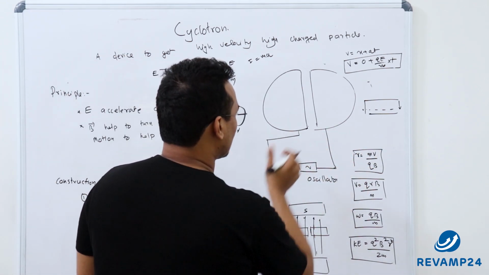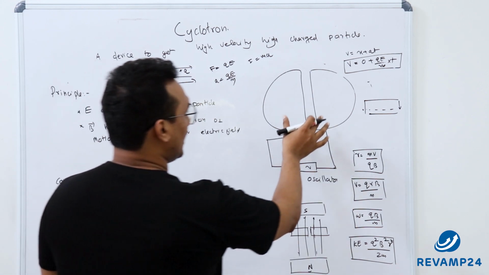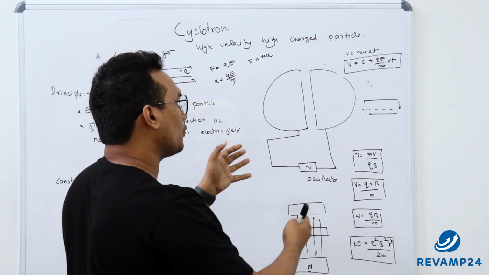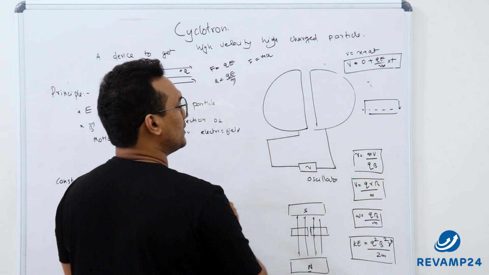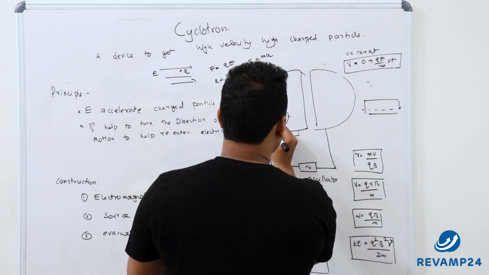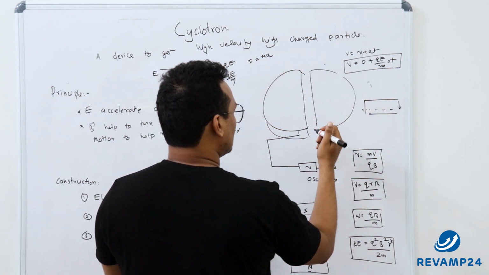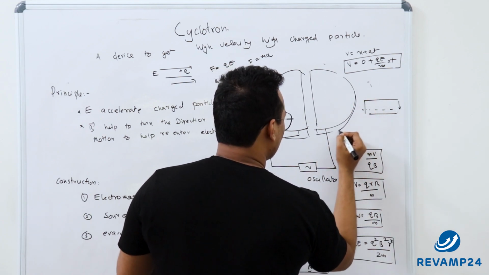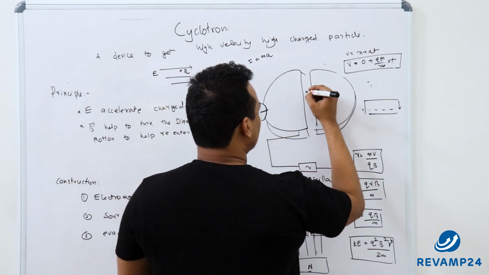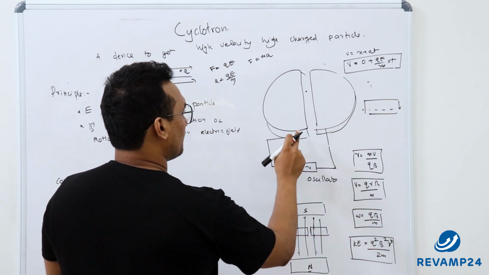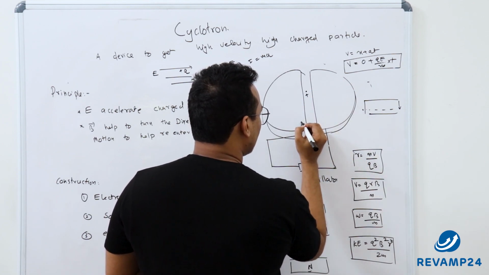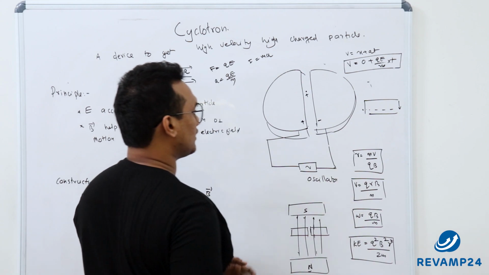Now, let me explain the apparatus first. We have 2 Ds here. Let's say you have a metallic lunch box cut into 2 pieces, and these 2 will be the top section. So, this is a lunch box, right? It's a 3-dimensional shape. One part of the lunch box and another part of the lunch box. Now I am keeping a charge here, and at the same time I am providing an electric field here. Let's say this is a positive charge. The electric field here I am going to keep positive, and here negative.